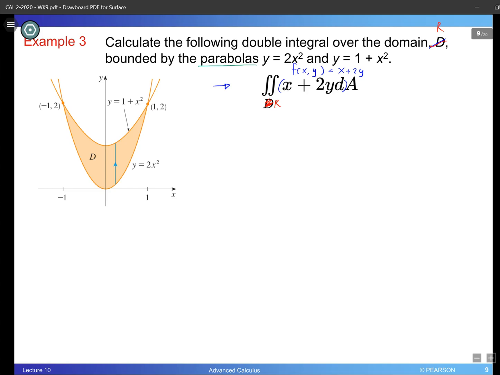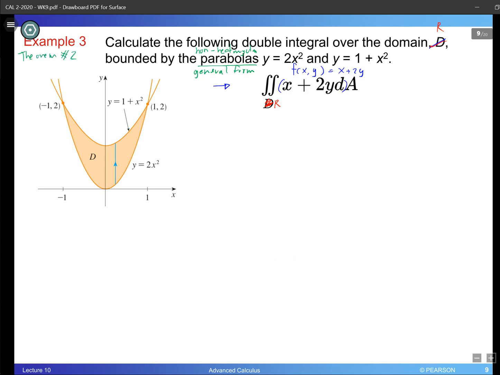Definitely non-rectangular. So make a note right here that this definitely is non-rectangular, which means that we are looking at the general form of the integration domain, and which means that we are supposed to apply the theorem number 2. So this is about Fubini's theorem number 2. Theorem number 2 is needed here.